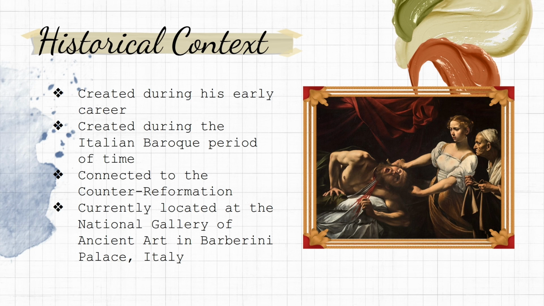Her maid also calmly assists in the background, adding another layer of realism. The dramatic use of tenebrism heightens the sense of drama and moral clarity. Rather than idealizing figures, Caravaggio presents human vulnerability and courage, making this painting not just a story of divine justice, but also a vivid reflection of power and action. It remains a hallmark of Baroque art, blending realism with depth. Today it is housed in the National Gallery of Ancient Art in Barberini Palace, Italy.